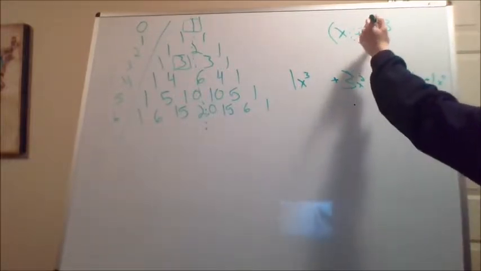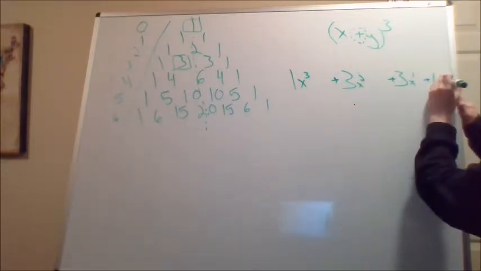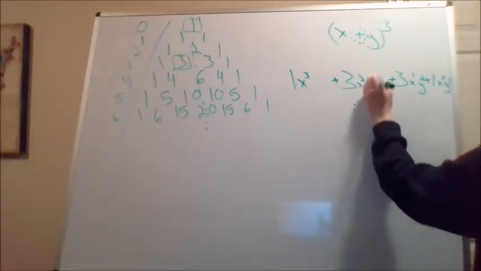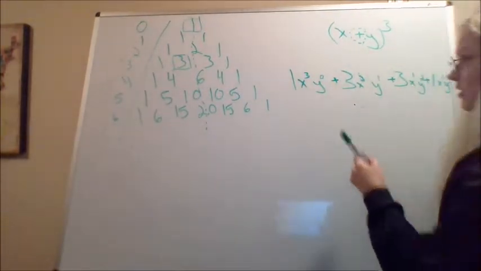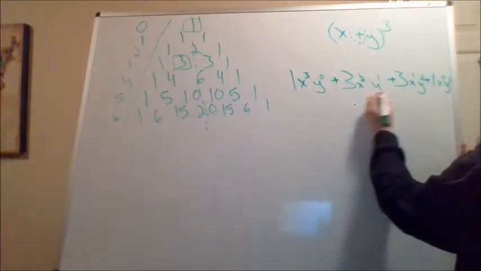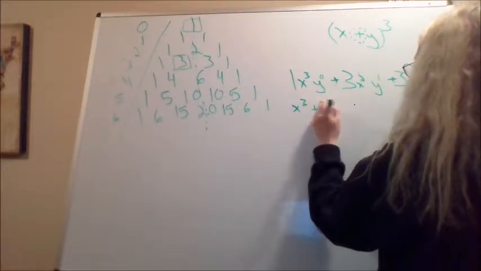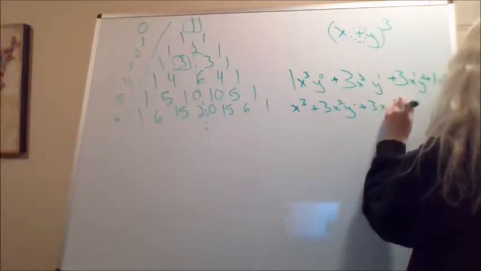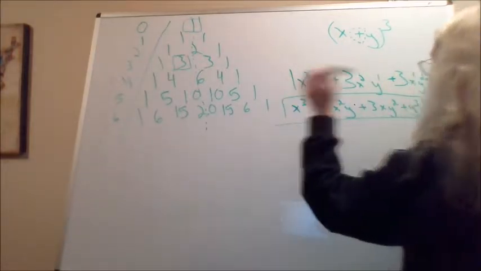Then we take y, the right term, and we start on the right: y to the third, y to the second, y to the first, and then y to the 0th power. That will actually be what we get when we multiply this out 3 times. So we can simplify this: x to the third power plus 3x squared y plus 3xy squared plus y to the third. And that is our answer.